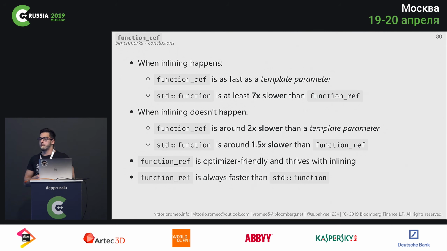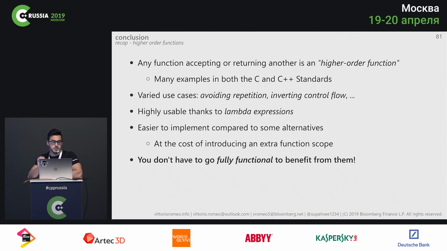So if you're a game developer that likes doing a lot of debugging with low optimization level, or if you cannot compile your code with O3 or O2 for reasons including debugging and figuring out what is happening, then function ref would be a lot better than std::function in those use cases.